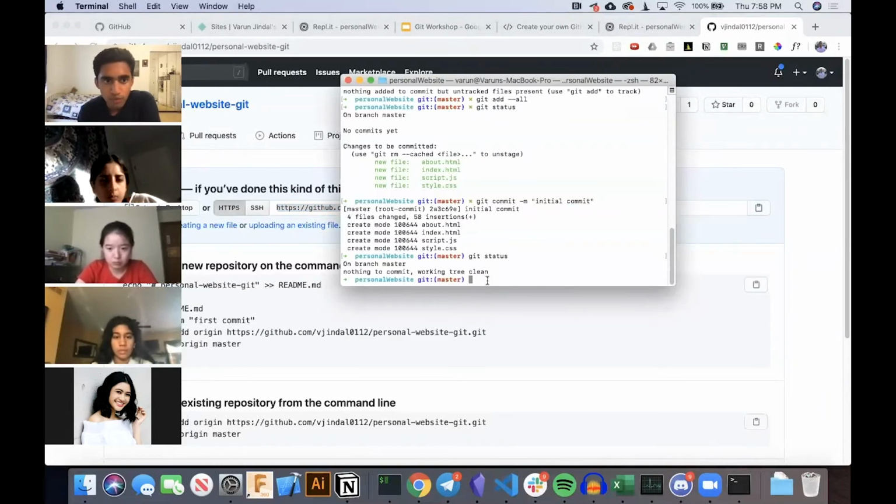And we first have to tell Git that this GitHub repository exists. And in order to do that, and in order to connect GitHub with our local files, we need to do this: git remote add origin, and then we paste in our link.